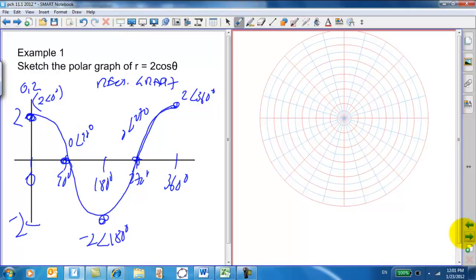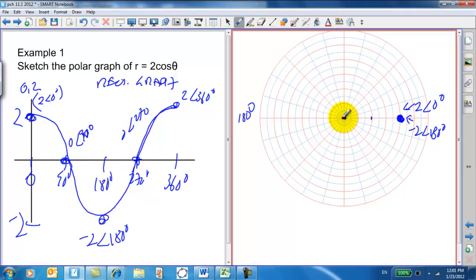So now when we start plotting these, I'm going to have this be 1, and this be 2 out here like this, just so we fill up the graph paper a little more. We've got 2 at an angle of 0, then 0 at an angle of 90 here, and then -2 at an angle of 180. Well, here's 180, but the -2 at an angle of 180 shows up here as well, as 2 at an angle of 0. Those are both actually the same point.